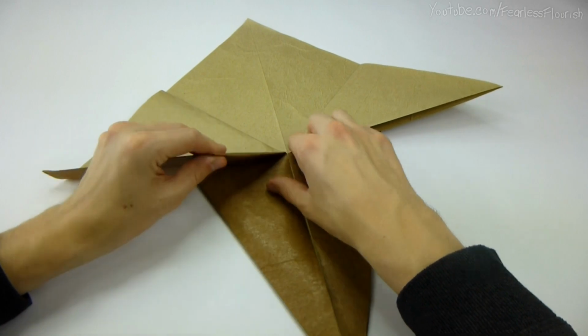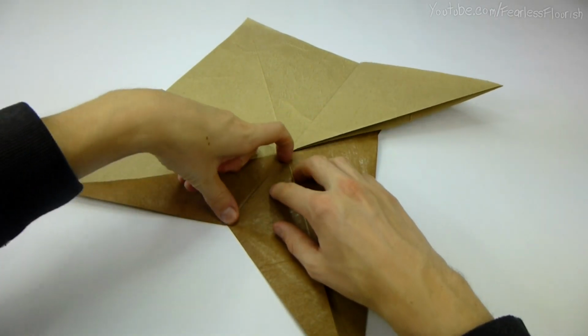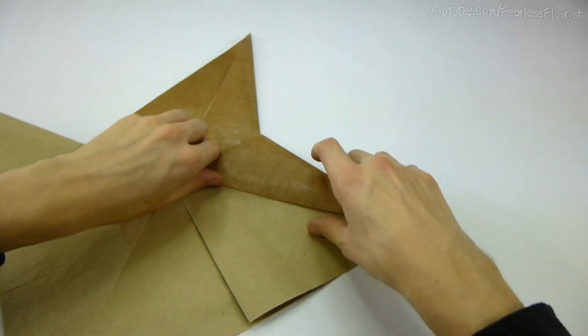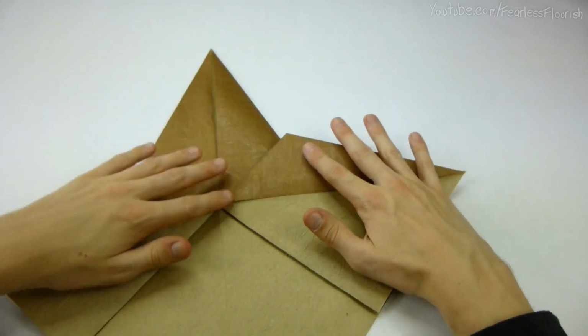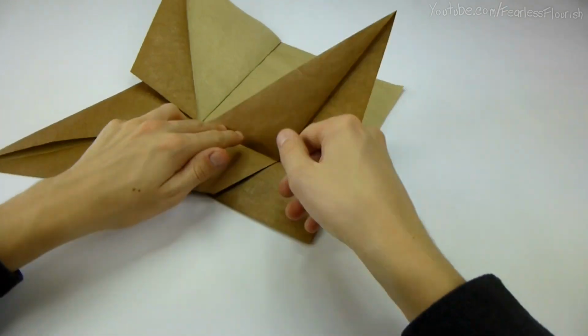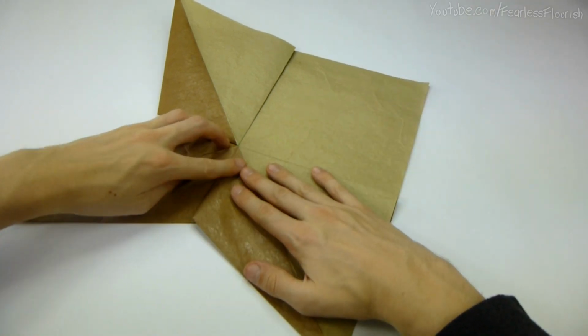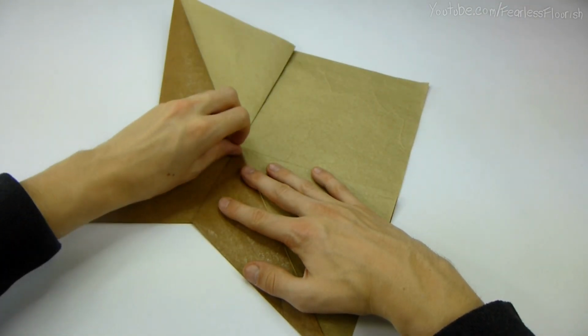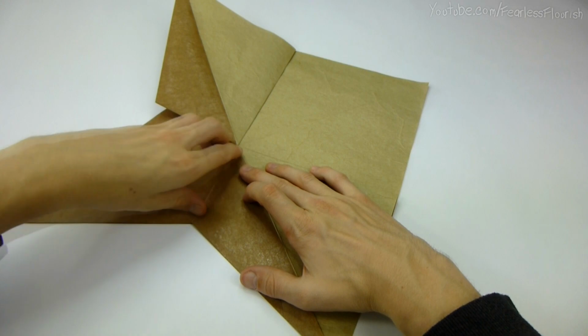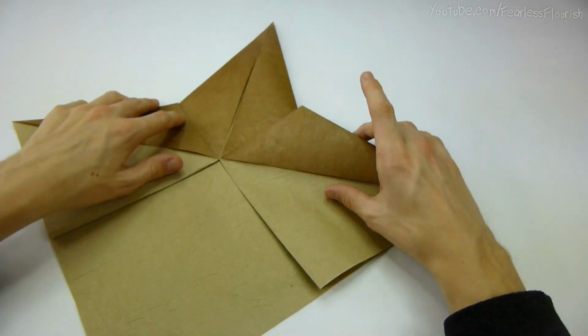And I'm surprised I actually remember the folding sequence. There's no awkward creases, everything comes into place naturally. There's no weird references that we need to do. So again, same on this side. I'll just do side by side, step by step, rather than do it on one side till you do it on the other. Anyway, take your time when you do this because it's much better when it looks neat.